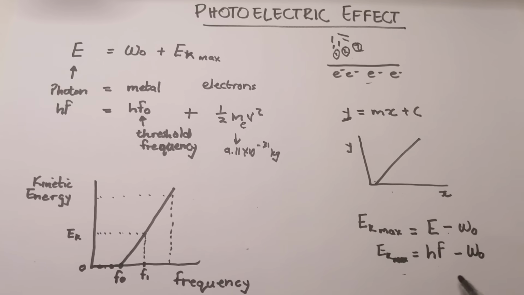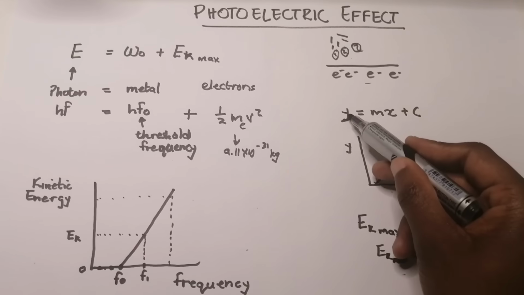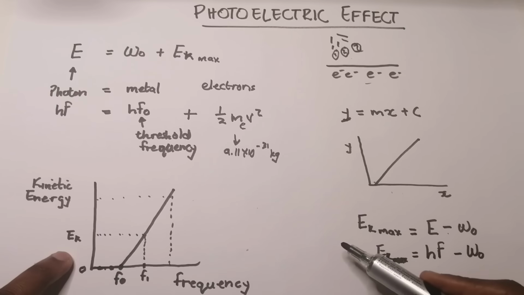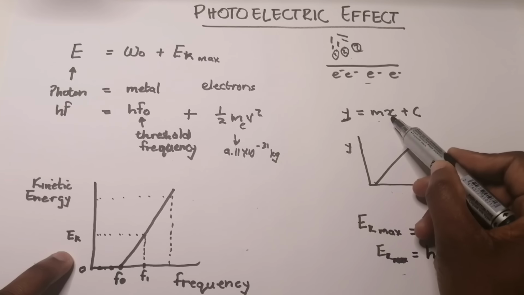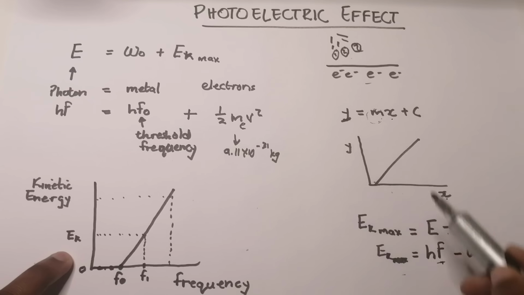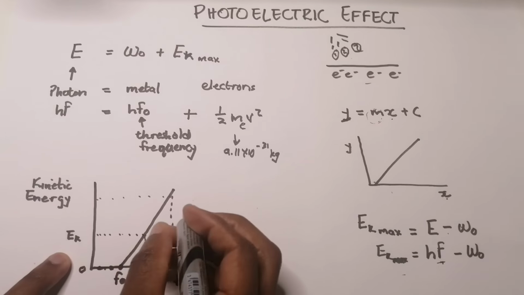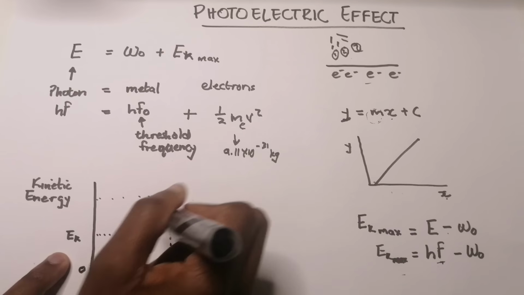Now look at what we've done on this equation here. We've typically made it look like this equation. Look at that. So EK max represents the Y. So EK max is the Y axis. So here it is, we've got EK max. F, that's the X axis. So X here, so you've got mx. So this is the gradient of your graph. So here, the gradient is represented by h, Planck's constant. So I want you to notice that on this graph here, the gradient is actually Planck's constant.